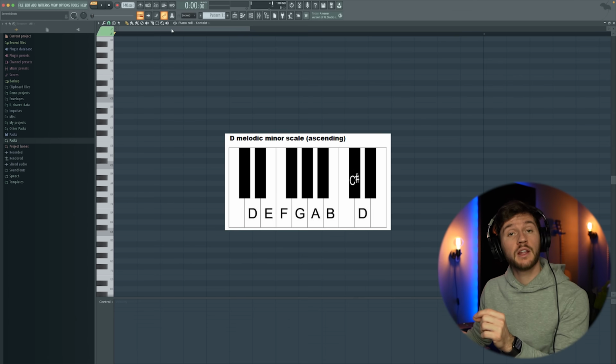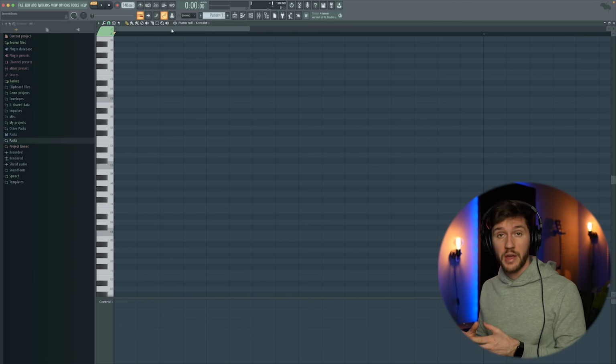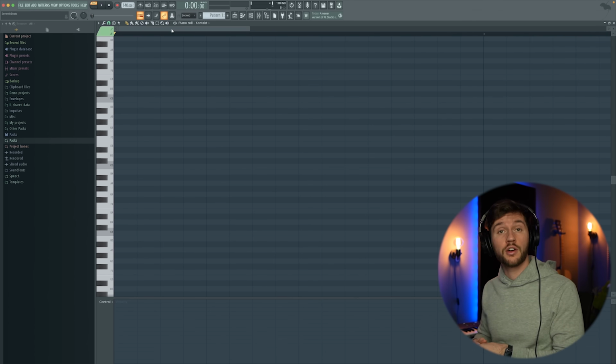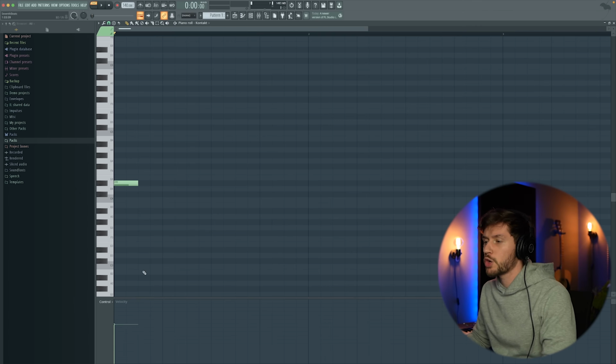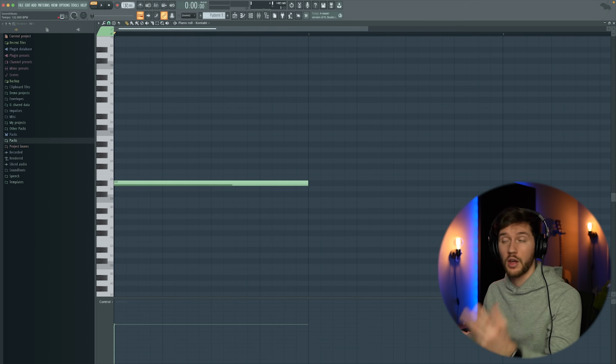And I'm going to create this melody in D sharp minor. When creating those type of beats and you want to add that ethnic feeling, I highly recommend using D sharp minor or G minor. So I'm going to show you an easy way how to create those kind of melodies. Before creating the melody, I'm going to adjust the BPM to 132.